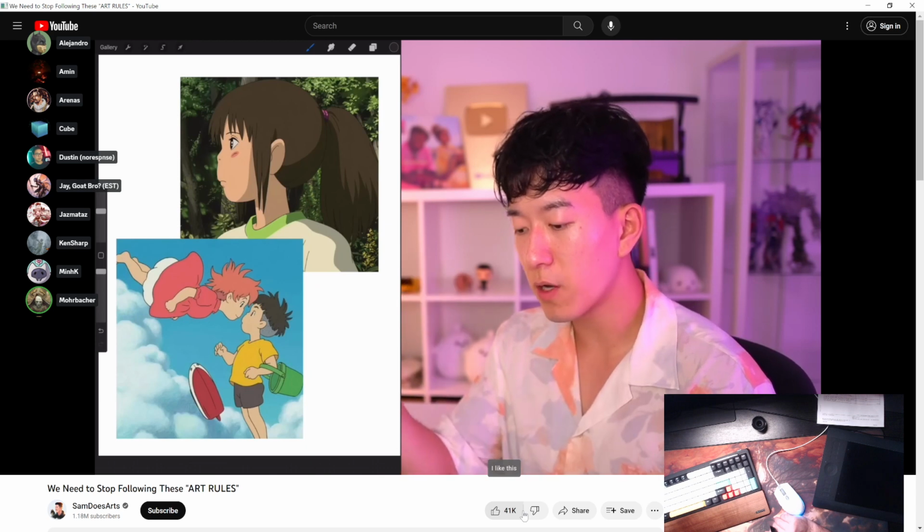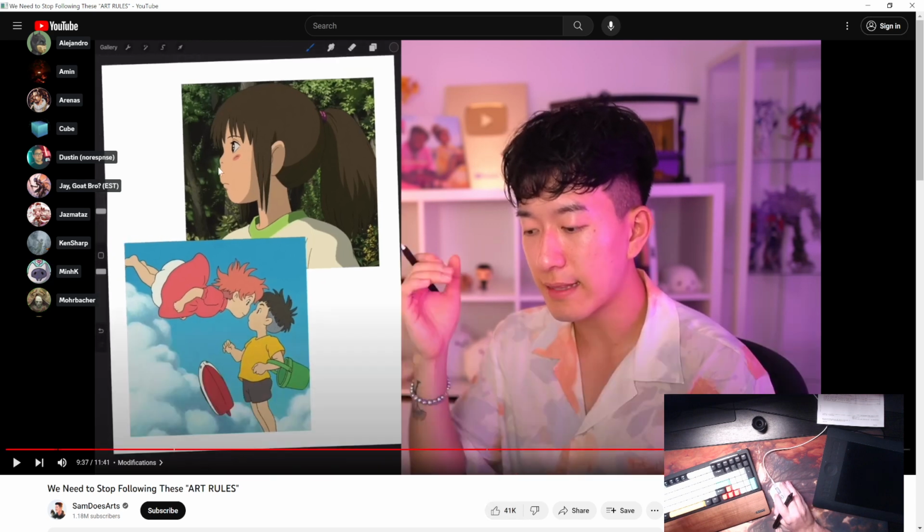But now I wanna pitch in a little bit of my own thoughts on it. I mean, look at this. This is exact. I mean, this is why all these rules to me feel like a total waste, because we have a character design here from one of the most incredible animated movies of all time, and it doesn't even come close to these formulas that are being described. You can see when you start to stylize stuff, you're going to end up with results that are miles apart from what the classical recommendations are. And it can be like a masterpiece.